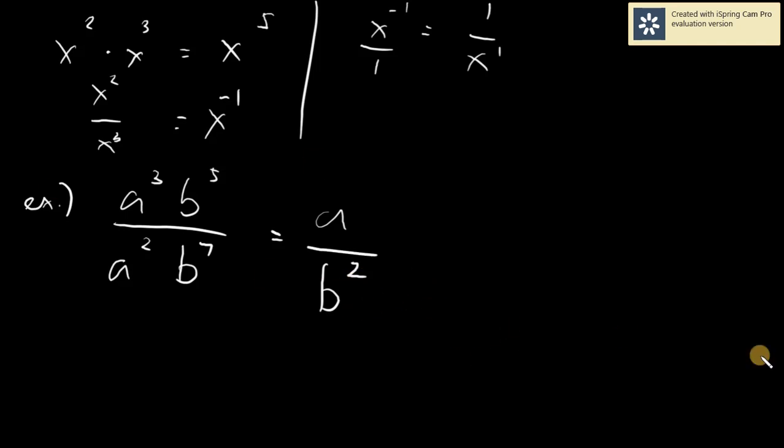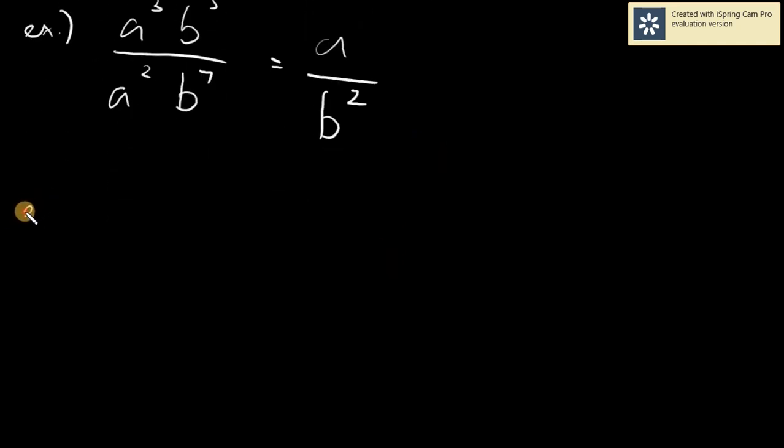And that's how you evaluate your integral exponents. So same goes if we would have terms, numerical coefficients. So we have 2c cubed, we have 4c cubed. In this case, how do we evaluate this one? We just simply evaluate the numbers as is. And 2 over 4 is simply 1 half. And then we have c cubed, c cubed. 3 minus 3, the answer is 0. So therefore, it's just simply cancelled out. Or this is your final answer.